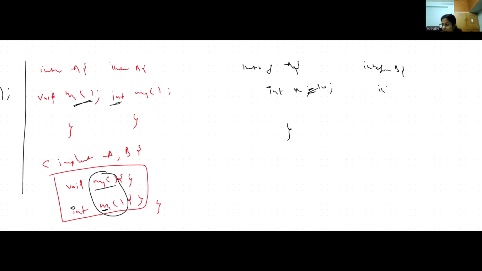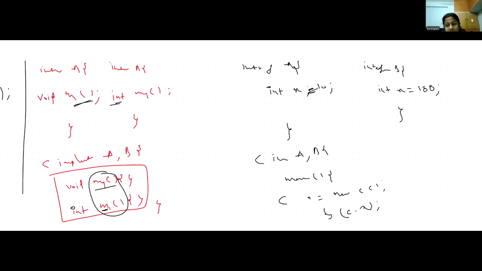Now what I have done is I created class C, which implements A, B interfaces, and inside class C I'm having the main method. Now when I create C cc equal to new C, and if I call sysout of cc.x, which one will it call? Which x will it call?